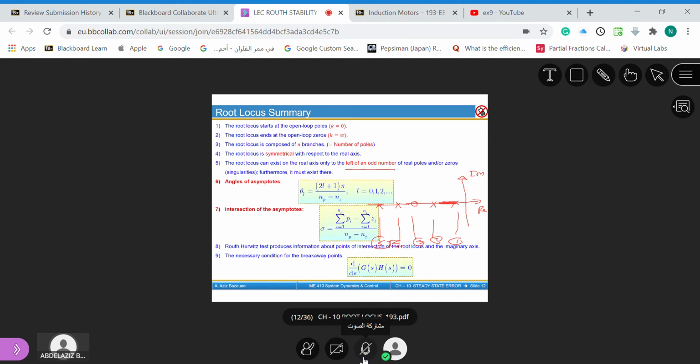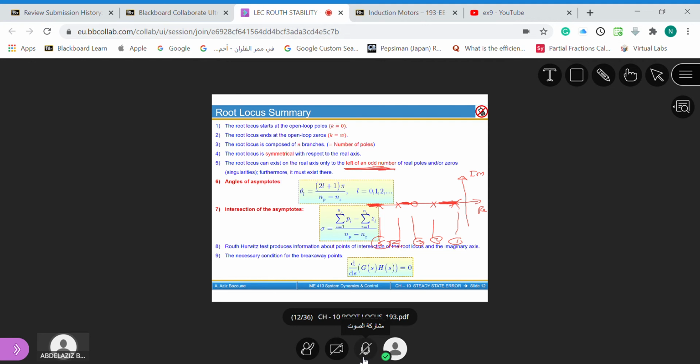This one too, there is no root locus from here. This is root locus. So it exists from here to here. This is 4. It does not exist. So this is 5. It exists. So it exists on the left of an odd number. An odd number, even or odd. So odd is here. This is number 1. This is number 2. Nothing. This is number 3. We do not talk about the value, Shabab. We are not talking about the value. We are talking about the number of an odd number.